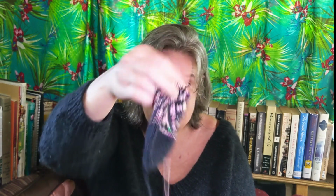Anyway, what am I talking about? I'm talking about colors, which there's an argument to be made that if you do color dominance, which you have to, it's physics, you can't not do color dominance. If you hold this as your dominant, your speckly, pretty one that's slightly thinner, because the loops are a little bit bigger, but the charcoal is a little bit bigger, so the loops are a little bit bigger, that it kind of evens out. I don't know if that's true. I don't care. I don't know why I'm saying these things, because I don't care. I think it's pretty. I think it's really pretty.